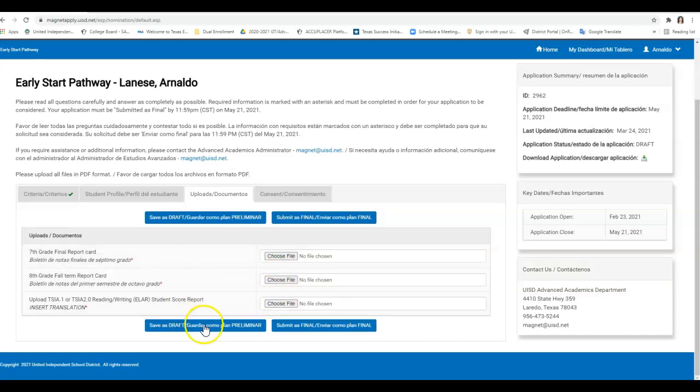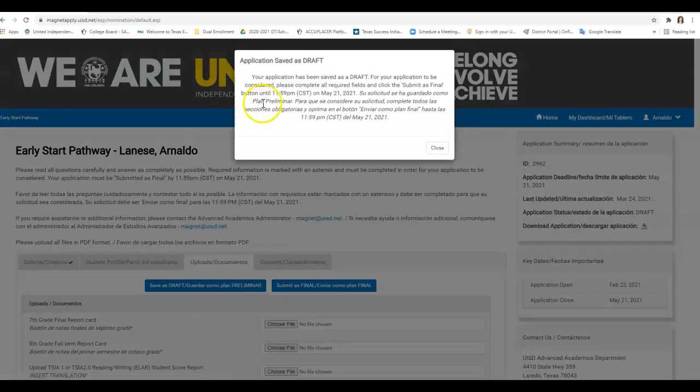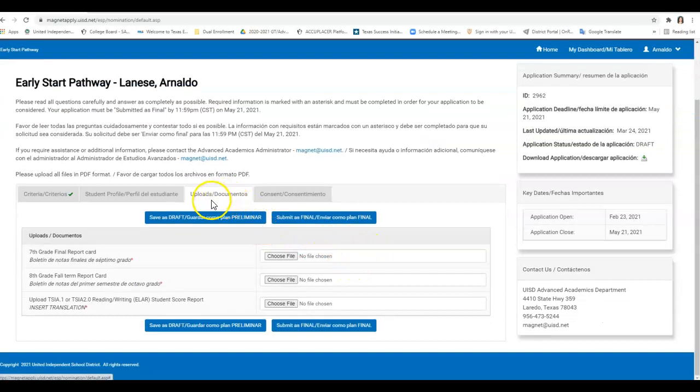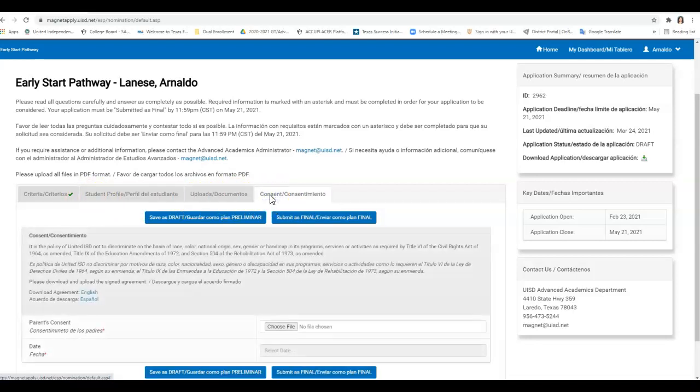Always remember that you need to save your information. So you save as a draft, and it gives you this information. You close. Once again, I have not submitted anything, so I don't have that check mark that's required, but I will at some point. Then we go to the final and the last tab, and that is the consent.